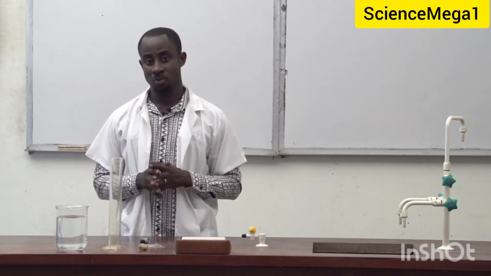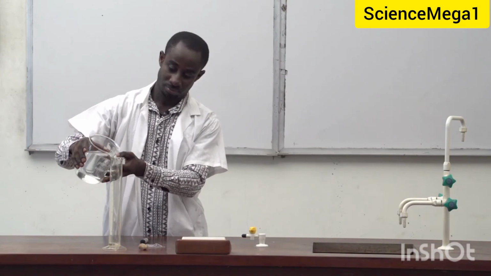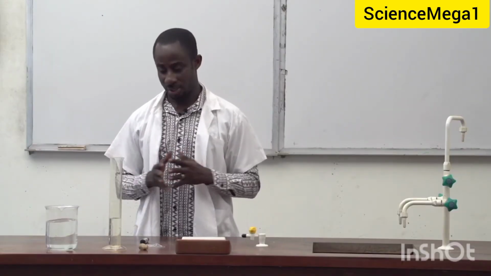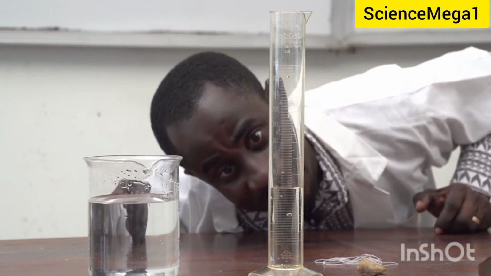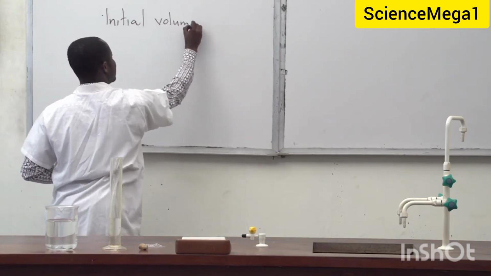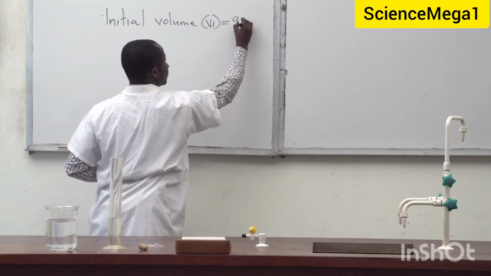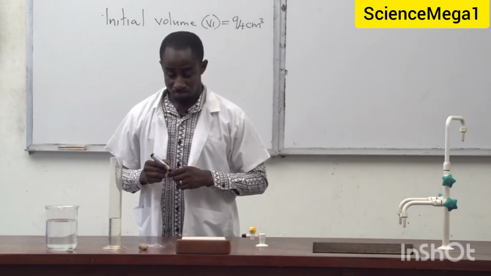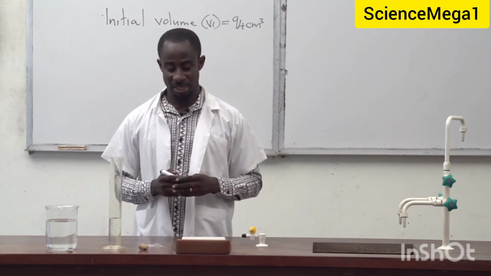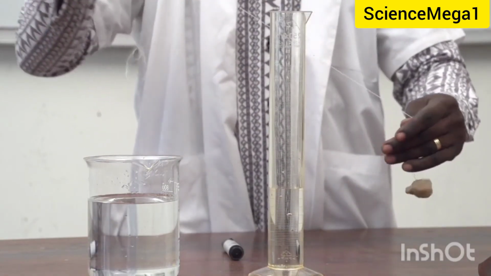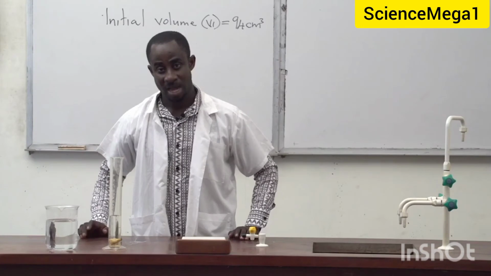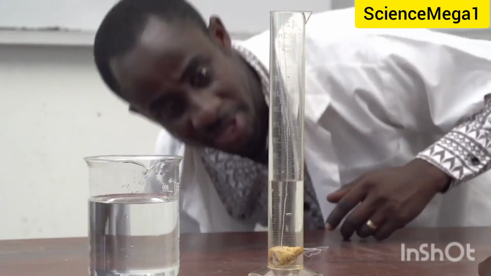We're supposed to fill the measuring cylinder partly with water. Then record the volume as V1. So for what I have here, it is 94. Then tie the irregular solid with a string or thread and lower it into the partly filled measuring cylinder. So as you can see, I have already tied the stone with the string, and you're supposed to lower it gently into the measuring cylinder. After that, record the new volume as V2. And what I have here is 104.